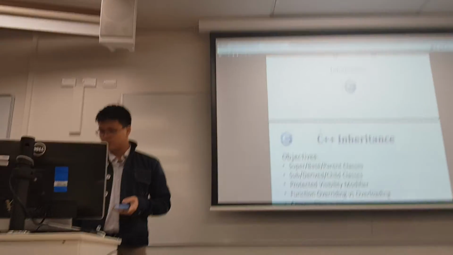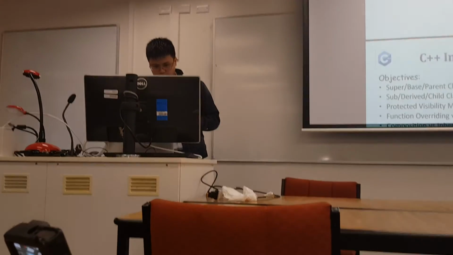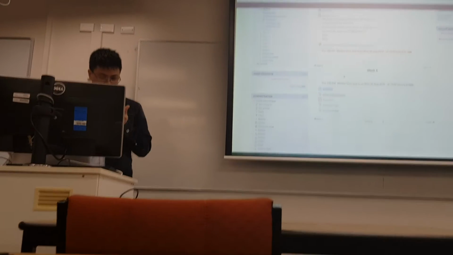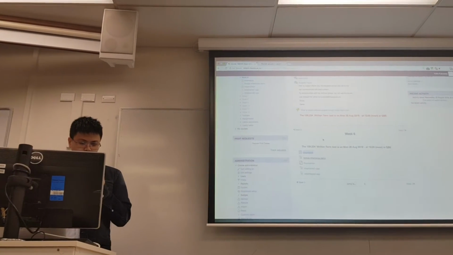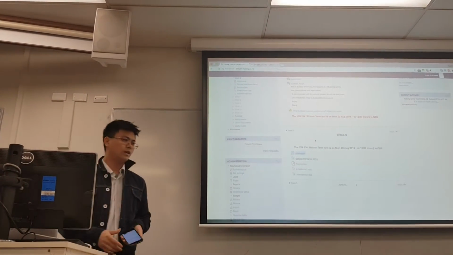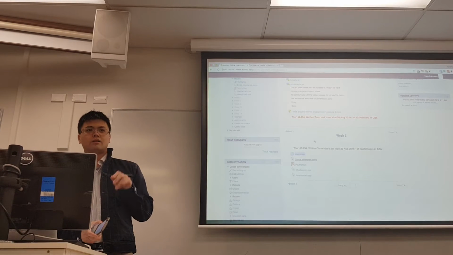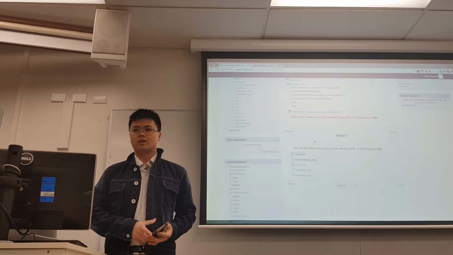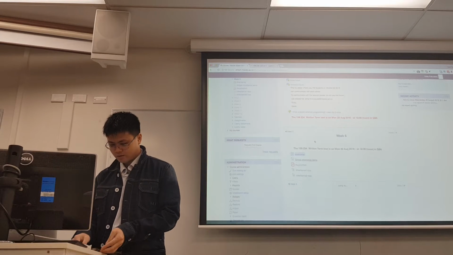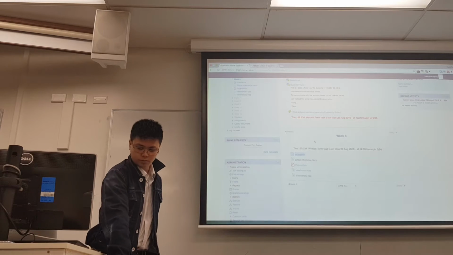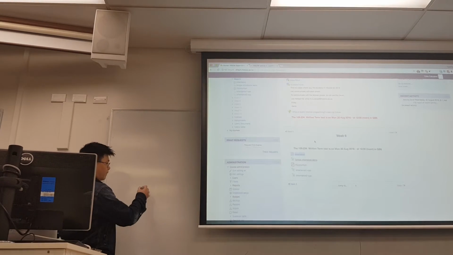In the assignment handout, there's one line that you might want to understand. It says you cannot use inline function. So inline here doesn't mean using the keyword inline. You can declare something inline and then implement it outside of the class. That's not the meaning of inline in the handout.